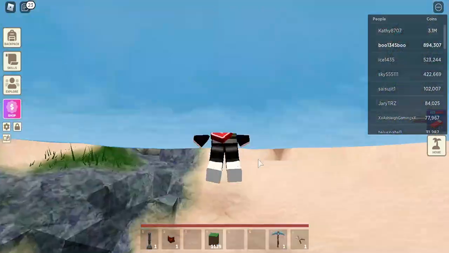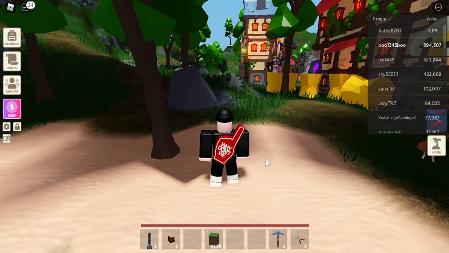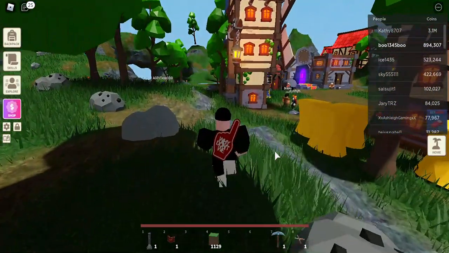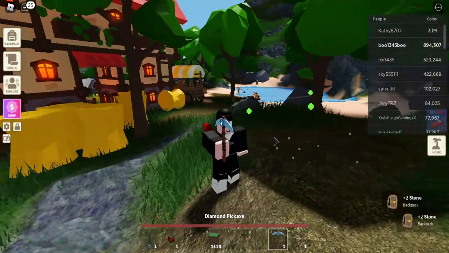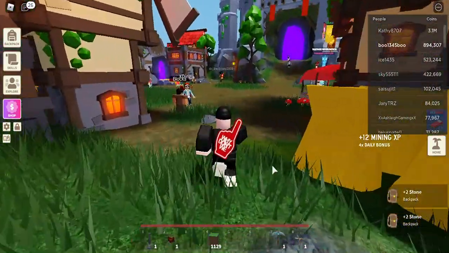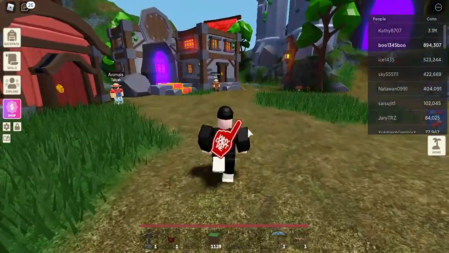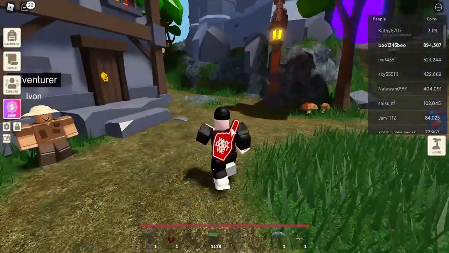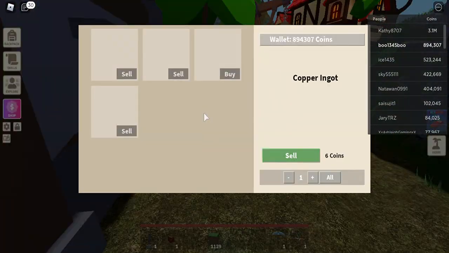See here, I'm just jumping on the water. And here, see here. Here we can, yeah, I got my diamond pickaxe back. Here we can just mine some things, and now I'm just going to sell something to the mechanic. He's hidden right over here.